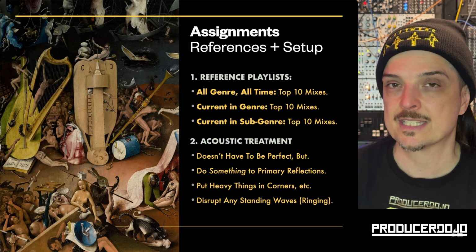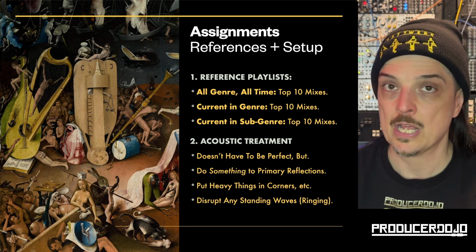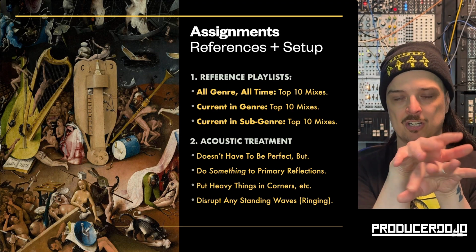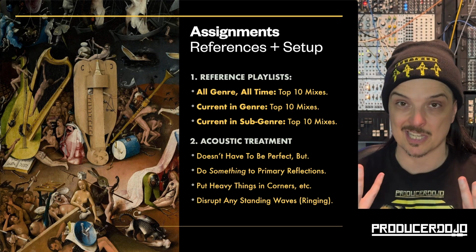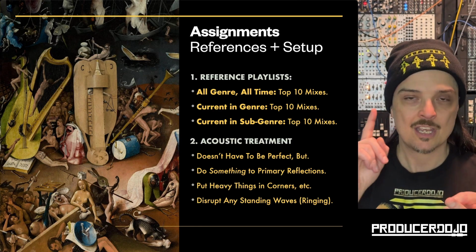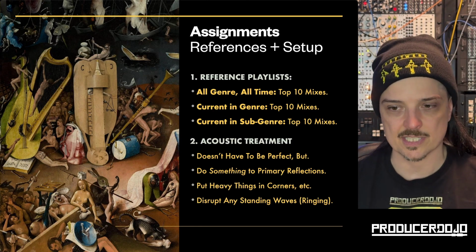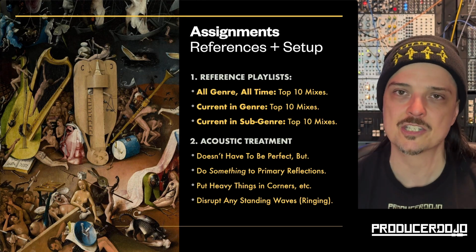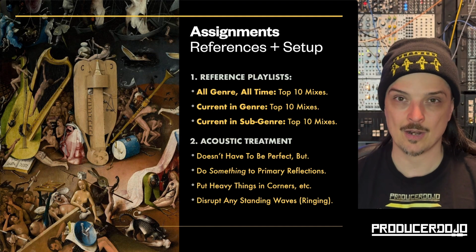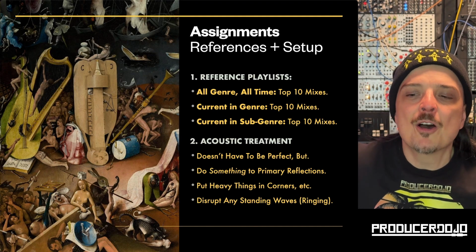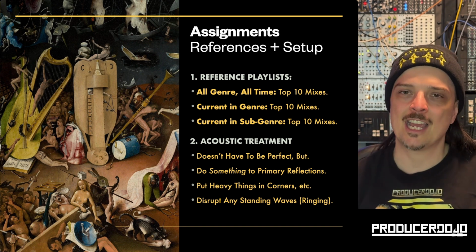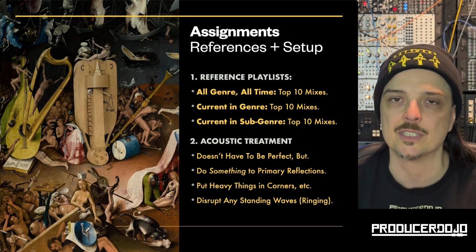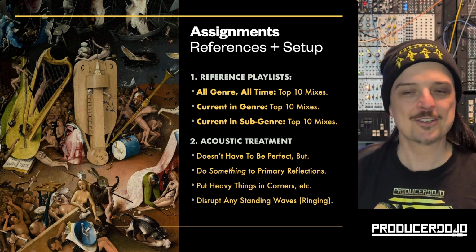And then disrupt any standing waves. Disrupting standing waves can be done with a bookcase. It makes a great bass trap, and it's kind of like a diffuser because it's all irregular, it's heavy, it's layered, it really soaks up sound. Bookcases, futons, open closets. These things are all acoustically awesome. Tapestries, paintings with insulation put into the back of them, etc. Get creative, but the more heavy, fluffy, sound-soaking stuff that you have, the better. And please, I'm begging you, treat your primary reflections. Please. Okay? And those are your assignments.